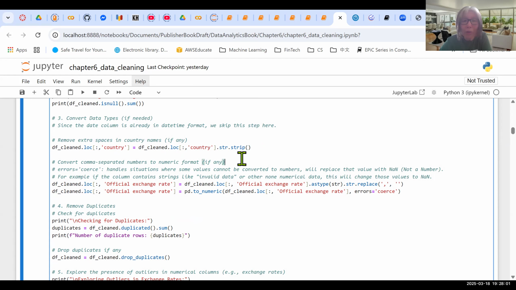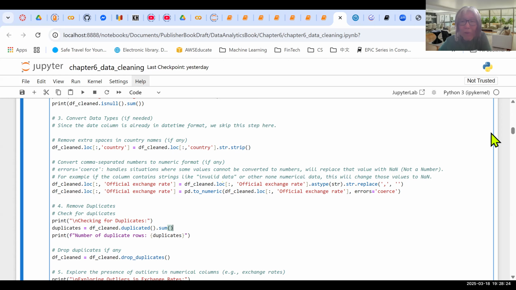What you can do is, for that specific column, use .loc and specify the column name. Then you use .str, the string functions, and strip. Then it will remove extra spaces in country names.